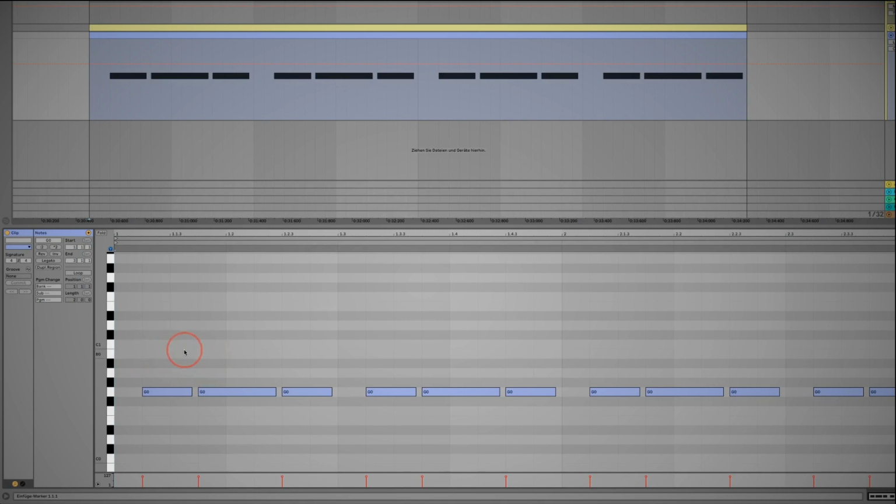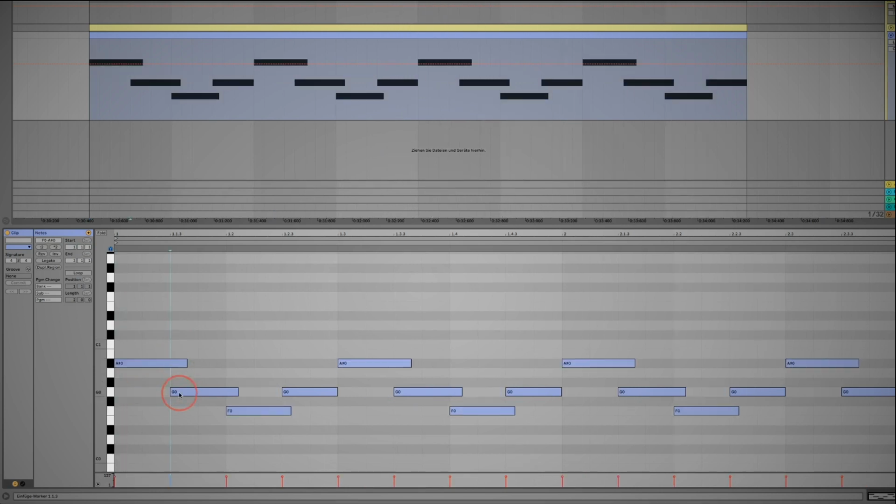In this bass line, only in the second part the note is on the off. This one is right after the kick, and this one right before the next kick. So it's a block of two kick drums. And here we have a more or less completely gliding bass line between the notes. Just make a stop right before the kick.